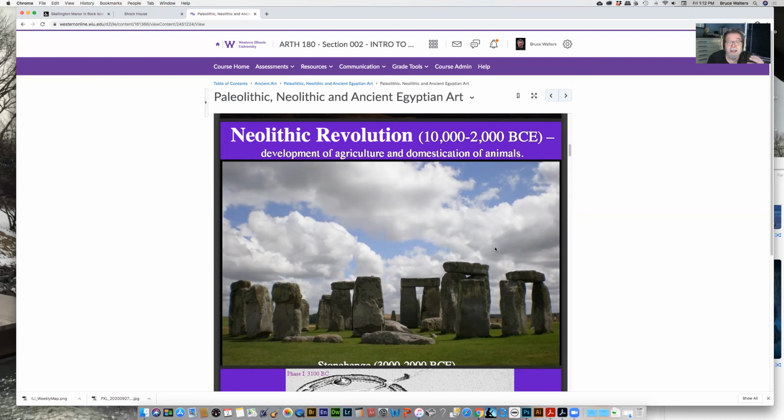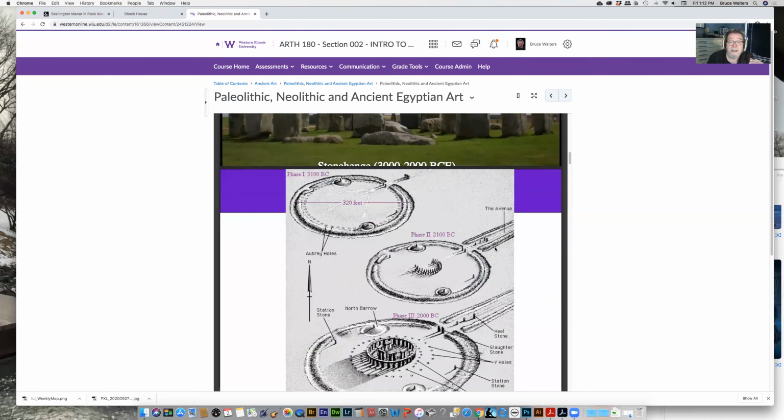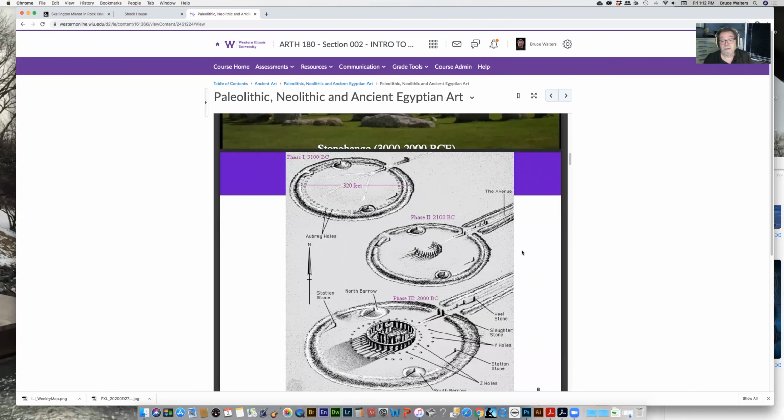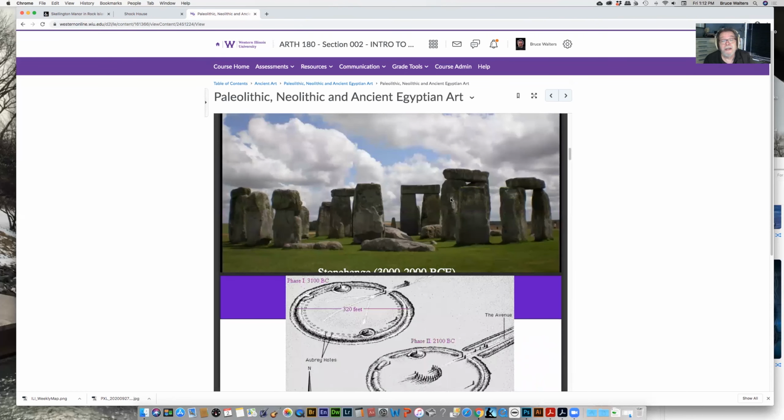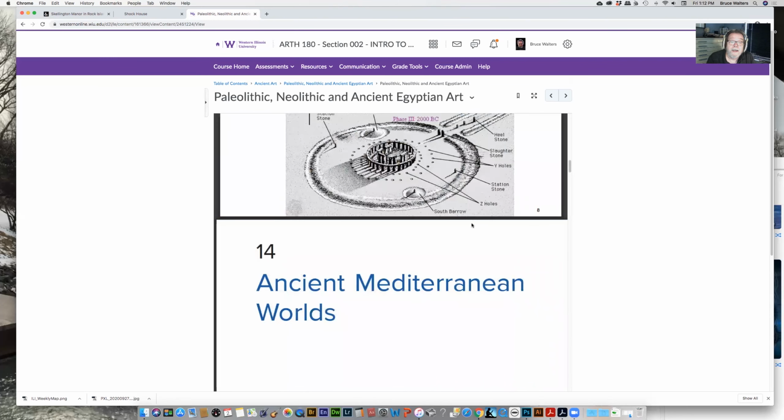If we look at Stonehenge, which may be the best surviving example, it was created over a span of 1,000 years. So this is a very purposeful structure. These stones, which are huge, and we're about this height, were quarried and carried hundreds of miles to be put into these formations.